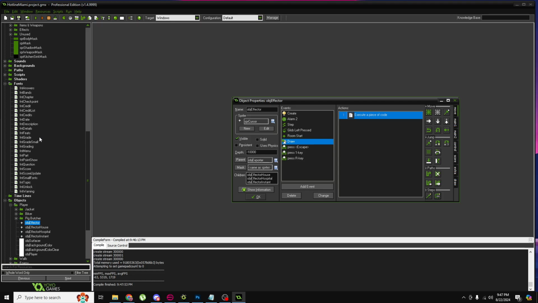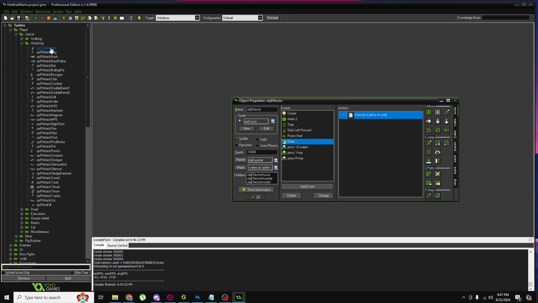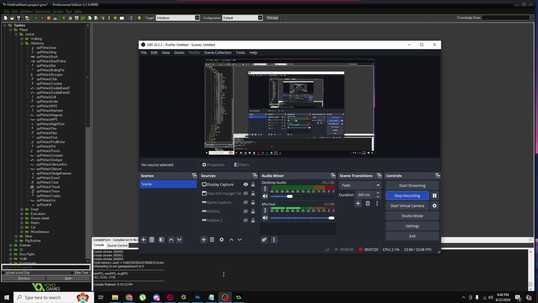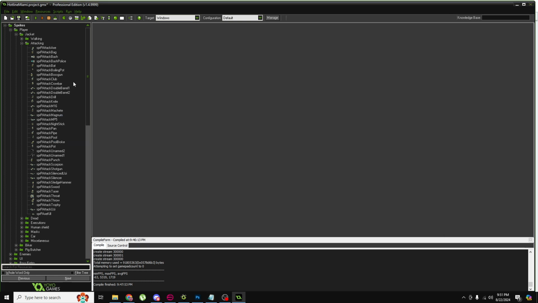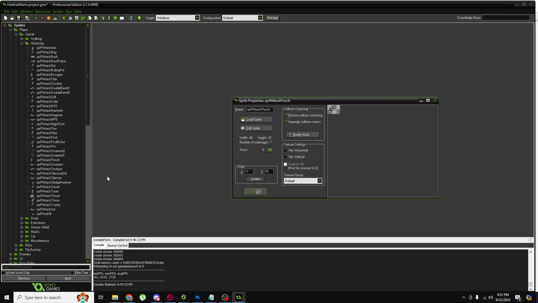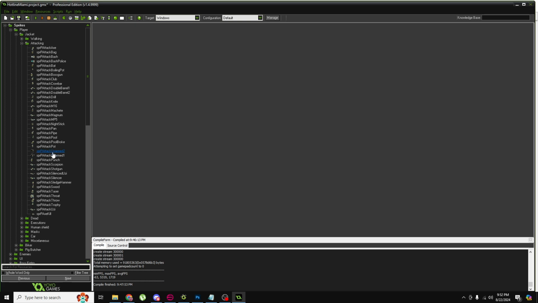Now we're going to get into the second part of this video, which is adding extra animations to a melee attacking animation. So give me just a second. I'm going to cut the video while I add these attacking animations to the game, and then I will see you guys then. Okay, we are back. I've gone ahead and added, right above the punch, some animations that I'm adding to my mod.